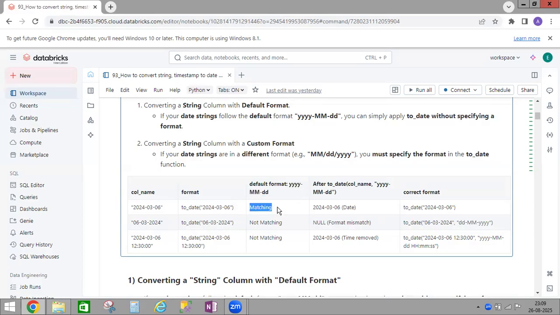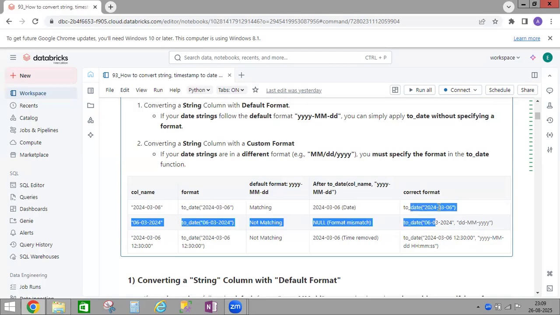After applying to_date, it gives you the date. That means this date string is converted to date format, the date data type. It was already in the correct format.